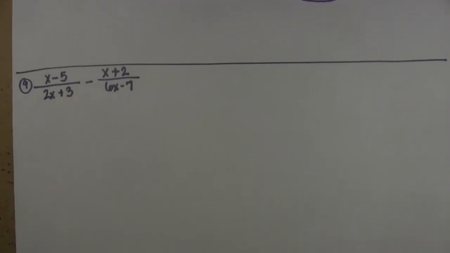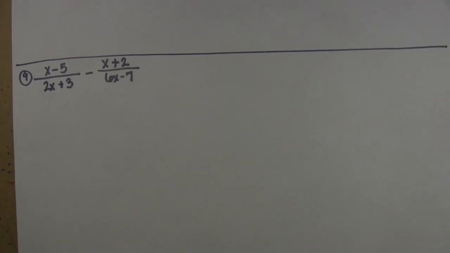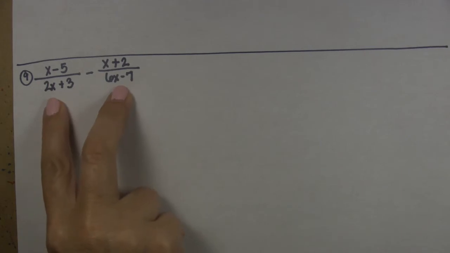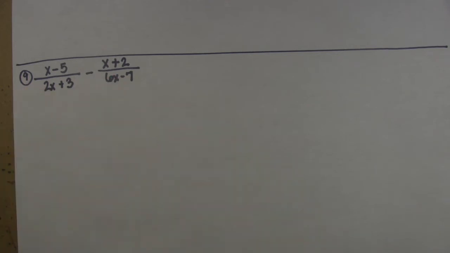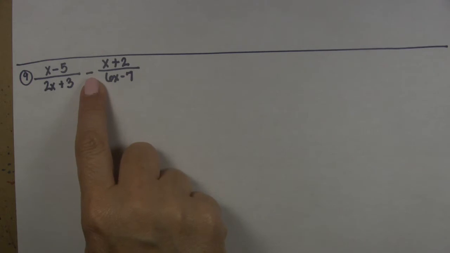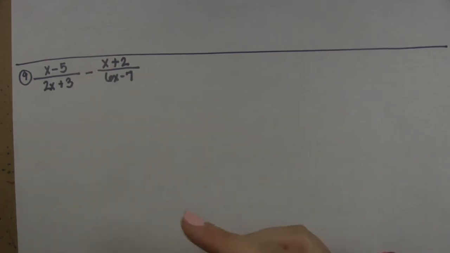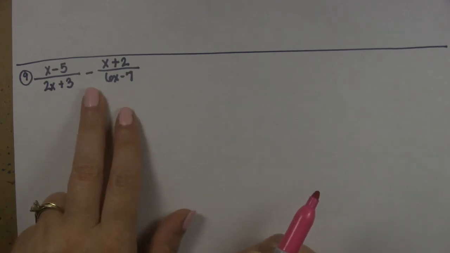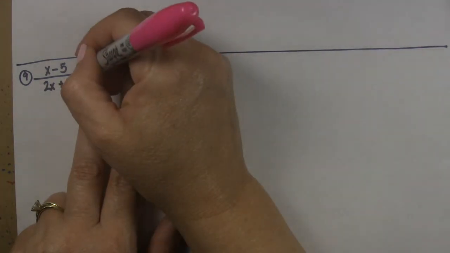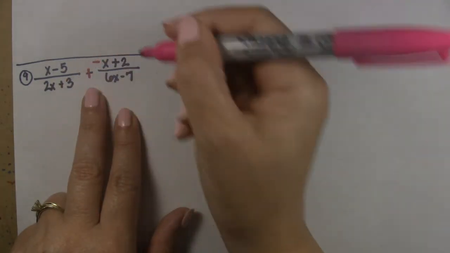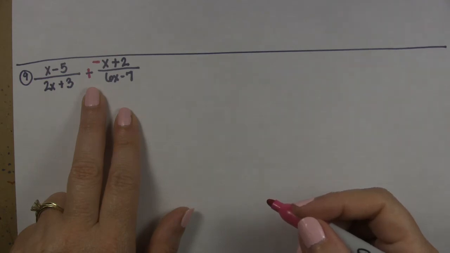And number 9 is a uglier one, and it's ugly for 2 reasons. First of all, you have these completely different denominators that aren't even sort of close to each other. And we also have this negative sign, and I want to talk about this negative sign first. So here's what many students would do, and this is wrong, so pay attention and then don't ever do this. They would change this into a plus, and they would change the x into a negative.